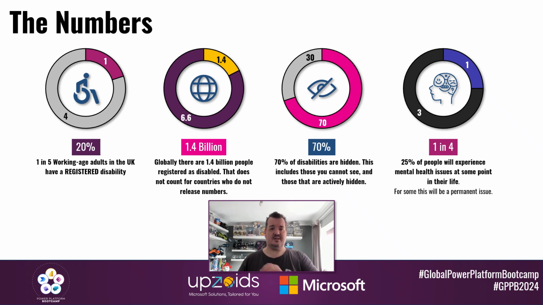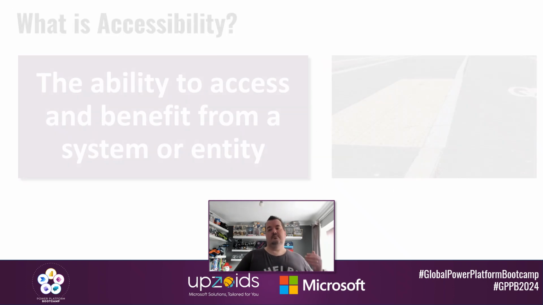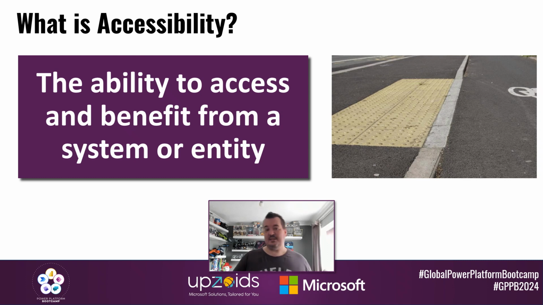For some people, this is going to be a permanent thing. For most people, it's a transitory thing. It's a period of their lives. It can be a few days, few weeks, few months, maybe even a year or two. For other people, it can be a permanent thing. For me, it's been a permanent part of my life since 2007, and I don't see it going away now because it's been so long. So that's disability.